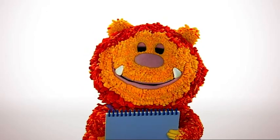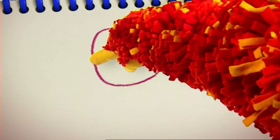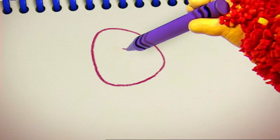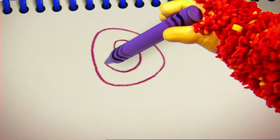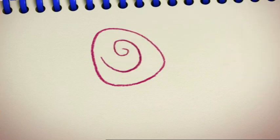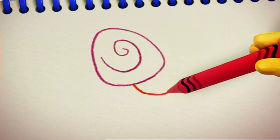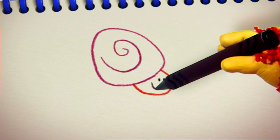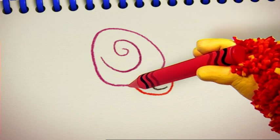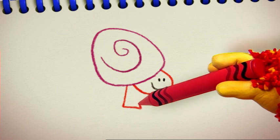What's yours like? Round and round and back to the beginning. To really make it look like a shell, let's squiggle a spiral inside. There's our crab shell. Now we need a curved line to draw the crab's head. Two eyes and a smiley mouth. Last of all, his claws pointing out of his shell. We'll need straight lines for those.